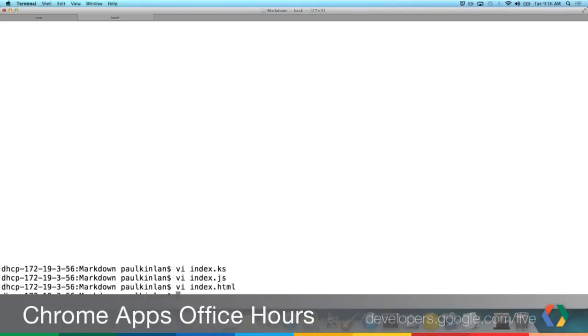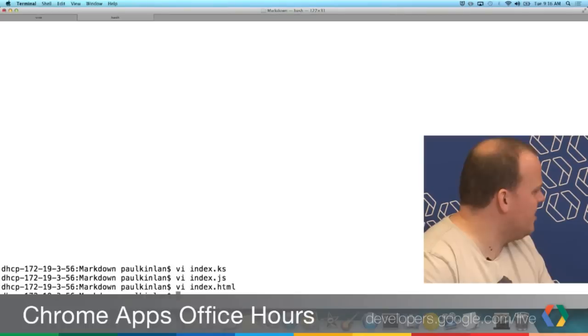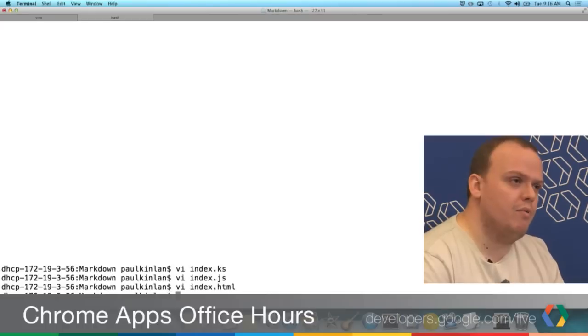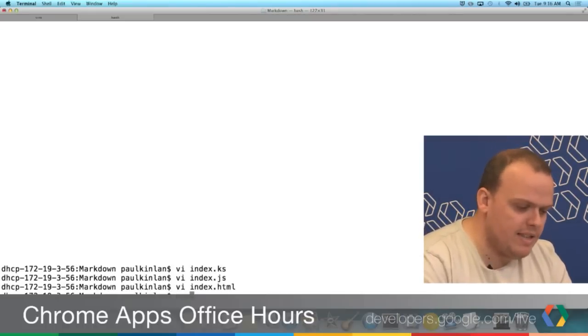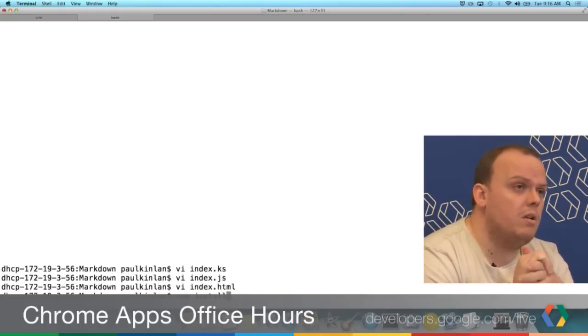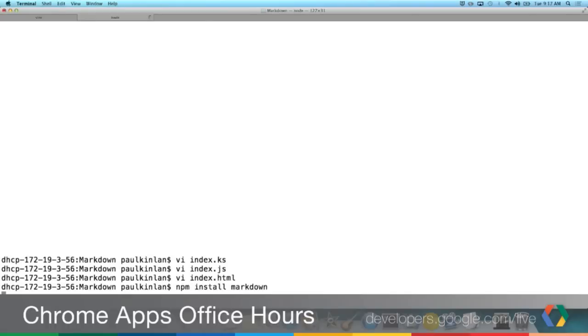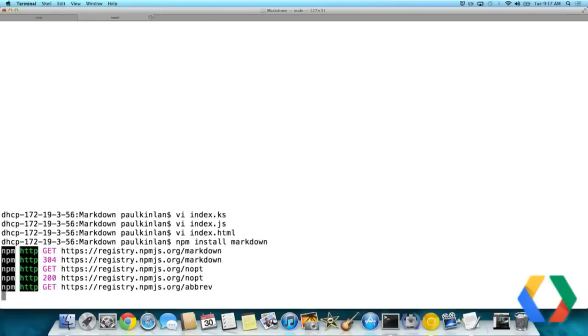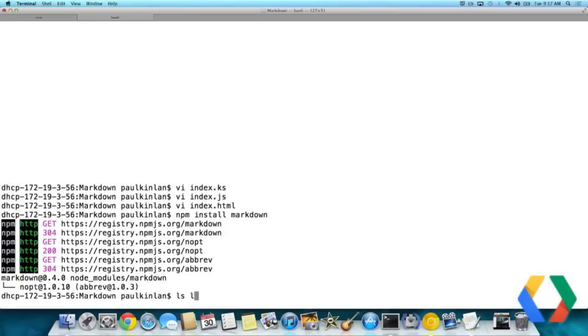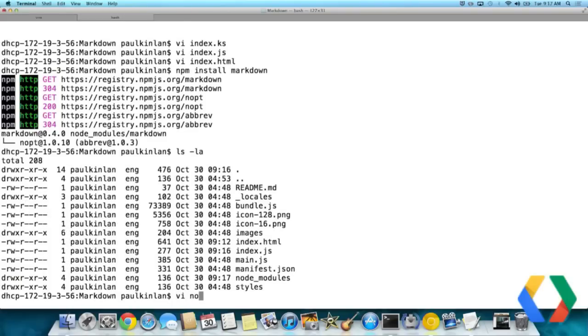The thing I really want to do is show you how to build and bring in your Node modules. So the basic thing we do is npm install, which, if you've installed Node inside your development environment, npm basically comes pre-installed. It's like Git, where it has a special set of command lines. Install is the ability to install modules into your local application working directory. So let's install Markdown. It goes off, gets it, and if this all works, this is cool. So if I do a brief look at this, we have this directory called node_modules.